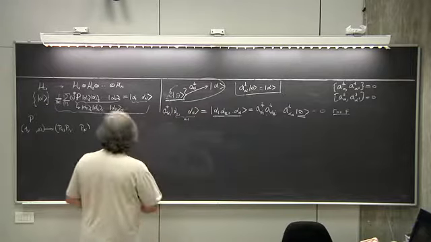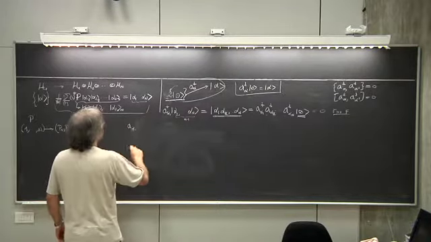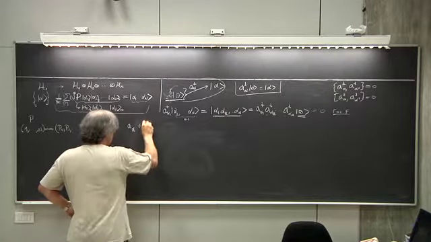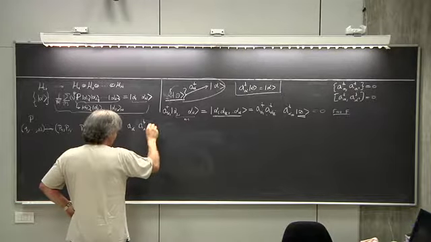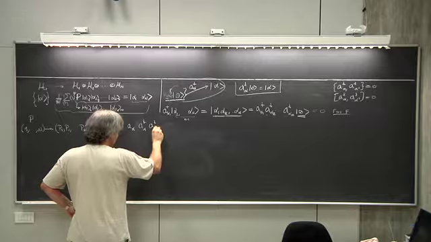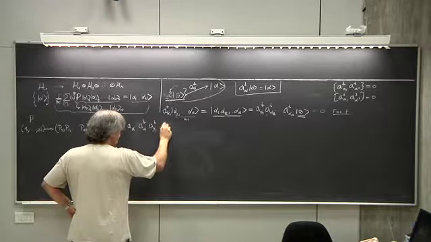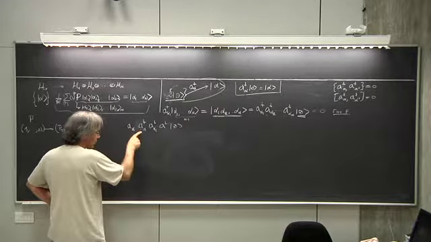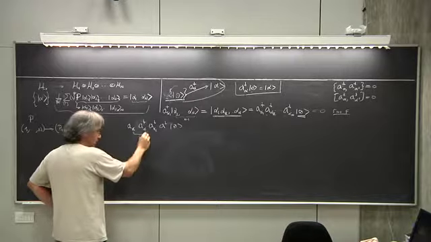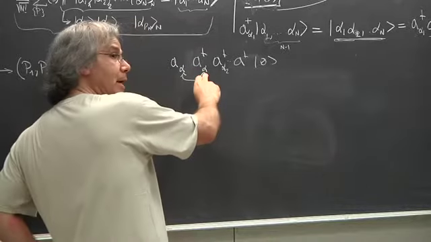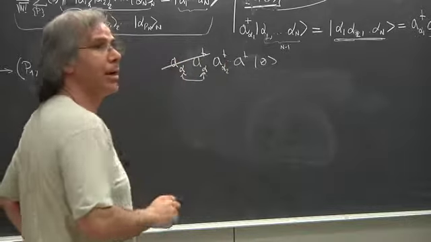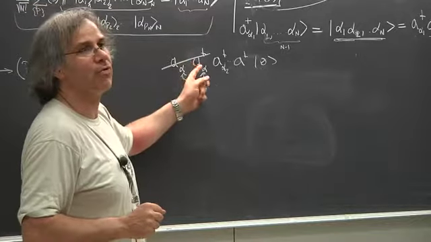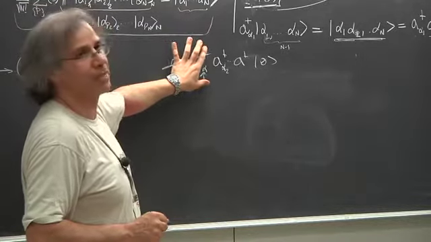The A destroys things. So if I have, for instance, some state with A dagger alpha, and then other A daggers here, alpha 2, then the destruction of alpha simply removes the alpha that you have created. So it's like undoing a construction. You take off the brick. If it is the last brick, you just take it off without paying any minus signs for fermions.